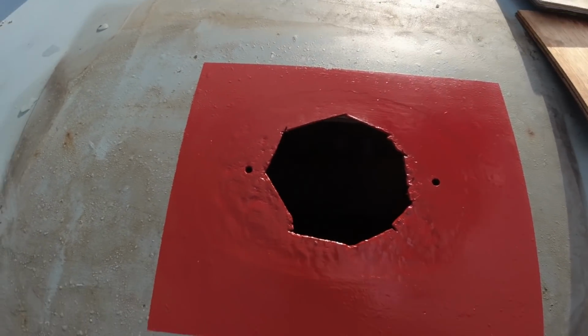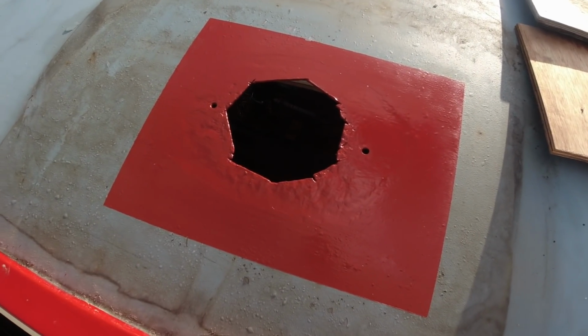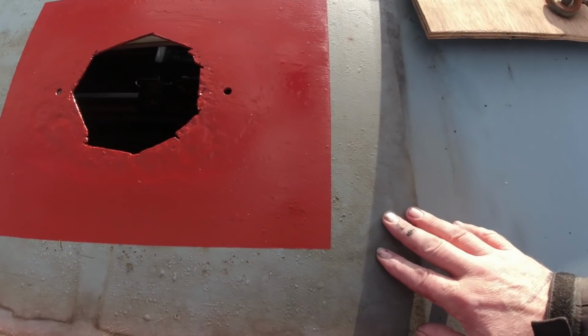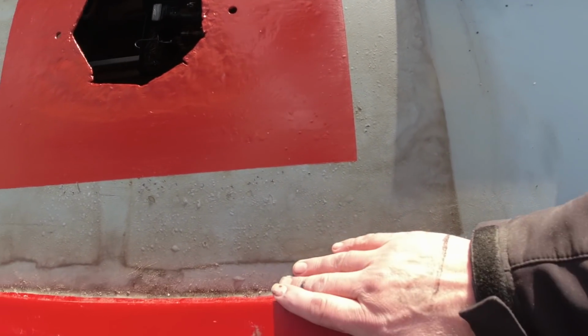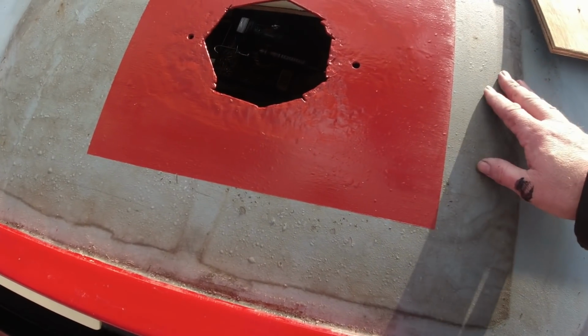That's also the outside of the boat painted. Just done it as a square for now. What I'll do eventually, when the chimney's fitted and I've got my solar panels on, is that this is all stained where I had the plastic here. So what I will do is repaint this section of the roof.